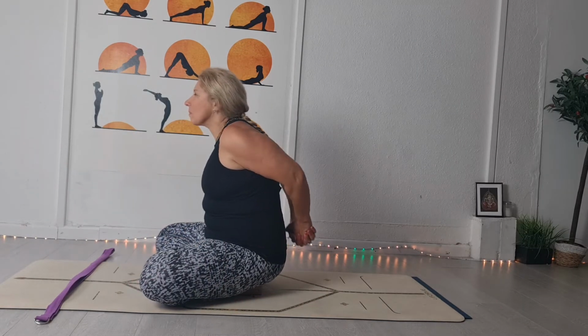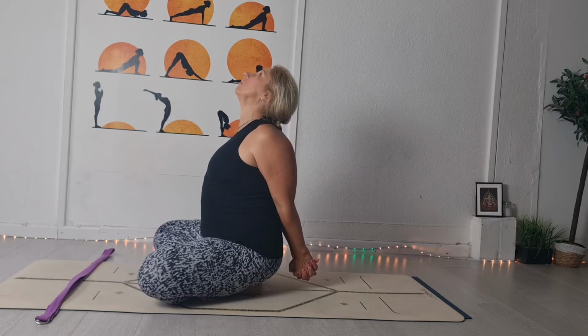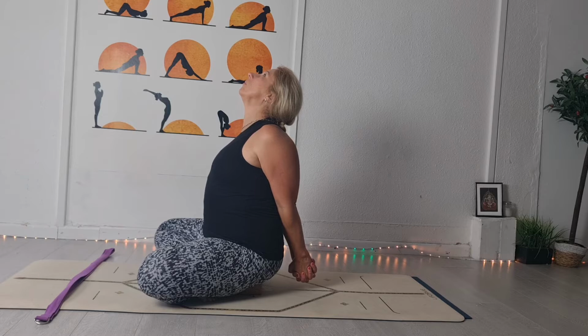And leave your fingertips on the back, start to extend your arms, start to extend your fingertips, maybe the knuckles will touch the mat or not. Look up, stretch your arms and stretch the front of your throat.